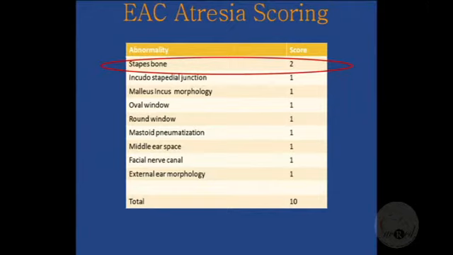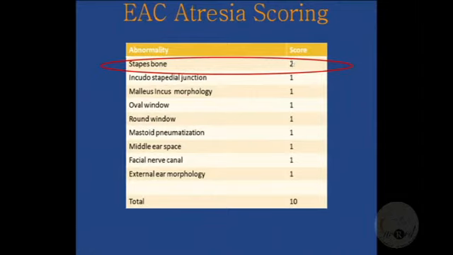For the scoring system, I just want you to read about the structures which you're going to assess. Notice that the maximum score achievable is 10, and the stapes has a score of 2. That indicates stapes morphology is such an important thing when you comment on external auditory canal atresia. Everything else is a score of 1, but I want you to notice how things are structured.